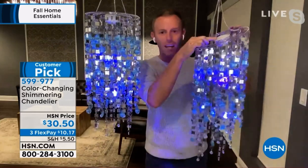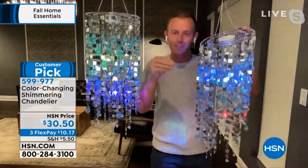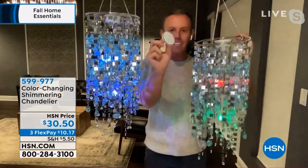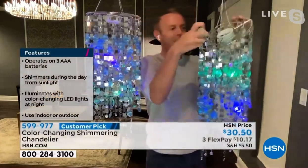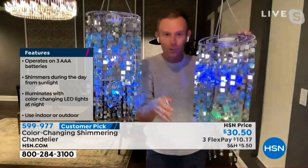The battery pack, huge improvement. We used to have those little tiny screws, and you'd have to get out a screwdriver. You don't have to do that anymore. It's just a twist top. You take the little cap off. It has that little black silicone gasket there to keep the water and the rain out. And your 3 AAA batteries are right on the inside. The batteries are included for you.